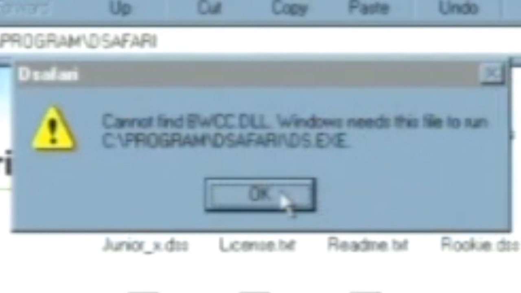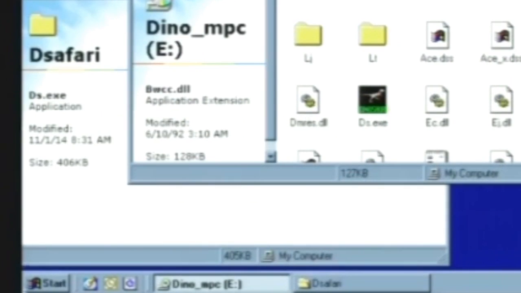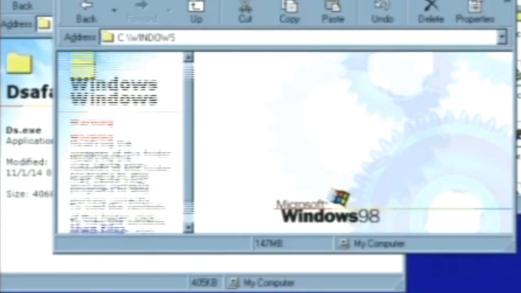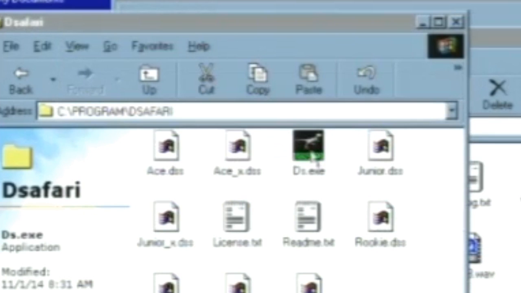Cannot find bwcc.dll. Okay, let's check the CD files for that. And there it is. Now luckily I've had this problem with other games before, so all I've got to do is copy the file into the main Windows folder. Okay, now it should work.